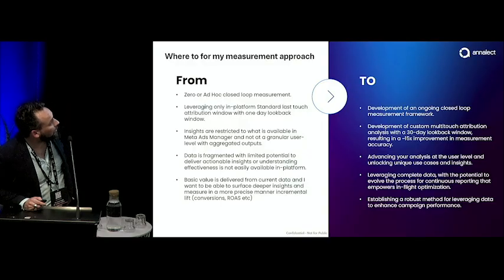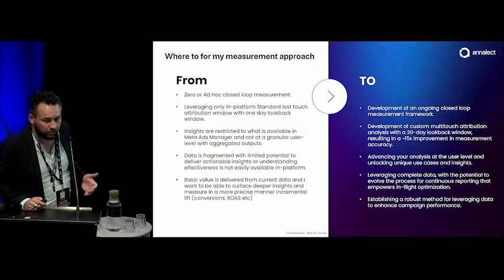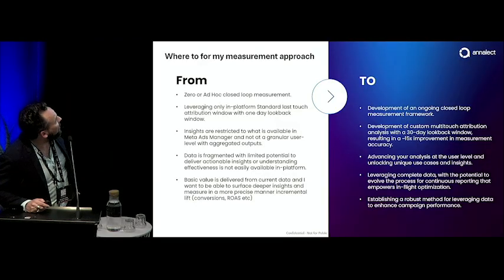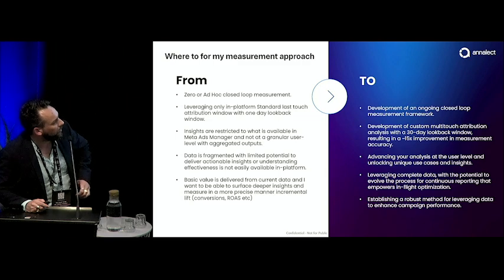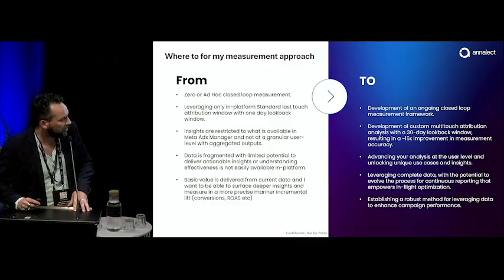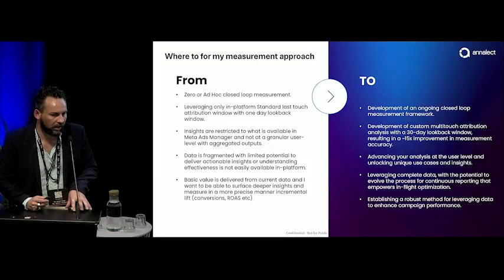So the last thing I'd leave you with: you really want to move, I would argue, from left to right. If you're doing zero measurement or zero closed-loop measurement, well, you should start. And then move towards that ongoing closed-loop measurement framework. We talked about the framework. I hate the word flywheel because I'm a tech person, but definitely it should inform all of your strategies, and all of these tools have a place and a value.